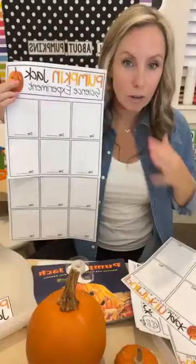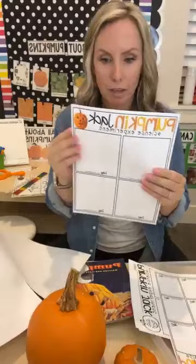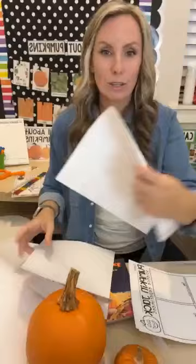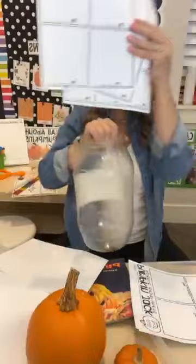Now there's also in the freebie, there is one that's four. Now if you wanna make this one bigger, print this page again, and then literally just take these four squares and tape it to the bottom, and you can make it longer that way. There's also one that has six, and there's also one that has nine. If you just want it to be like a single page next to your pumpkin jack.